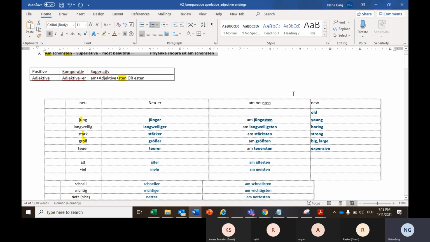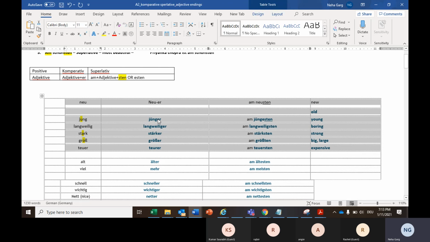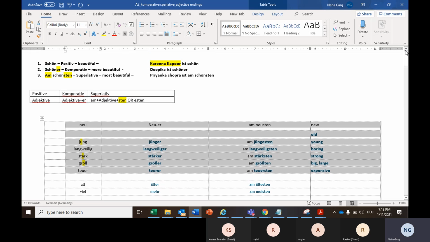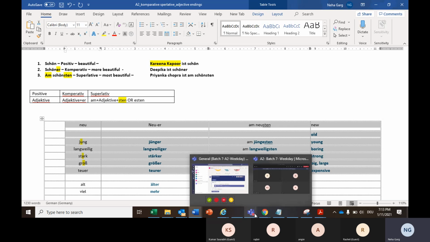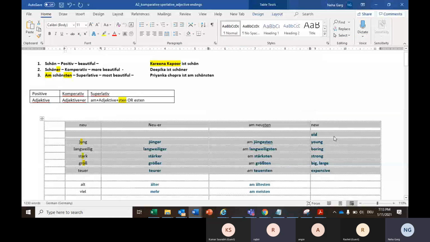Now the same thing you guys will have to do. You can pick just any word from here and write three sentences. One in positive, then comparative, and then superlative. It's a quick 2 minutes exercise. Let's do this and then we'll discuss this topic further. Clear? Rajveer, is it clear? Yes, ma'am. Clear. Okay, cool. Let's do this exercise and then we'll proceed.